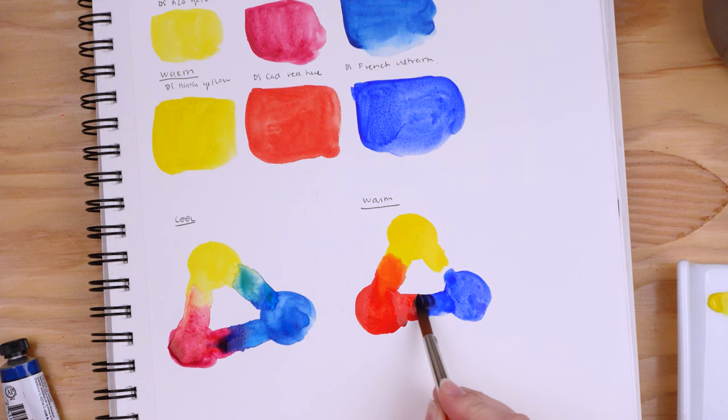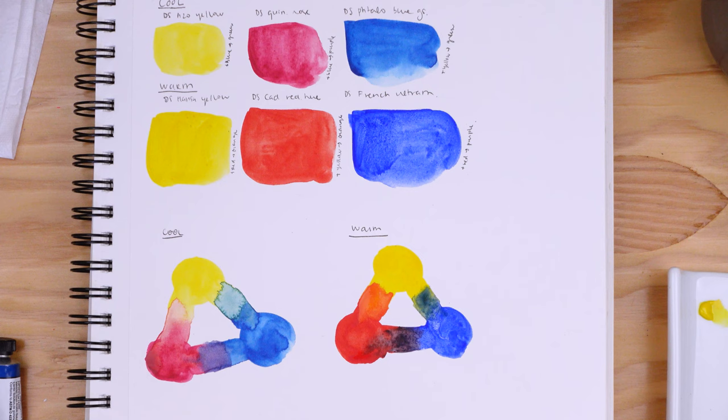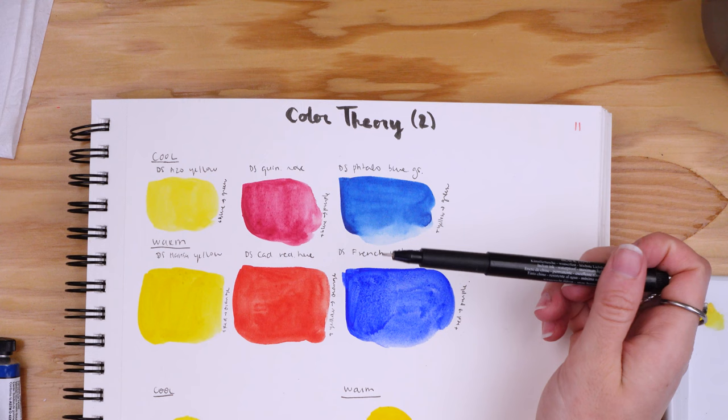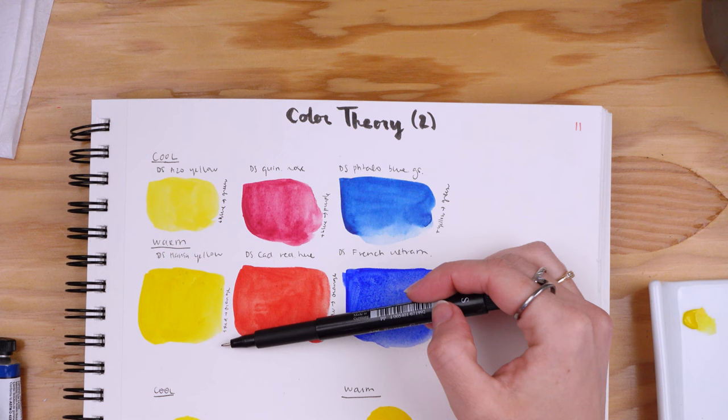Here are the mixes. They're still drying a little bit, but we can have a look at the colors that we created. It's not the most ideal way of mixing colors, obviously. We just did it because it's fun. But while that was drying, I had a look at my color theory from the other time that I did it. If I remember correctly, when you look at cool and warm colors, you have to look at the undertone. So let's say a cool yellow has a blue undertone and a warm yellow will have a red undertone.